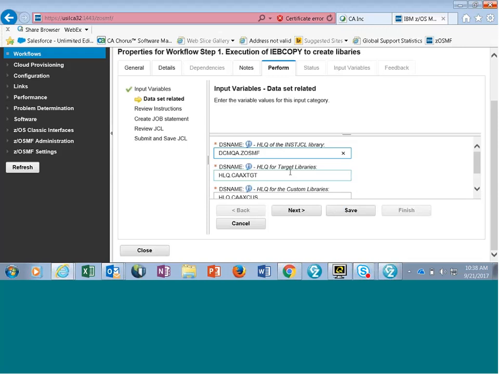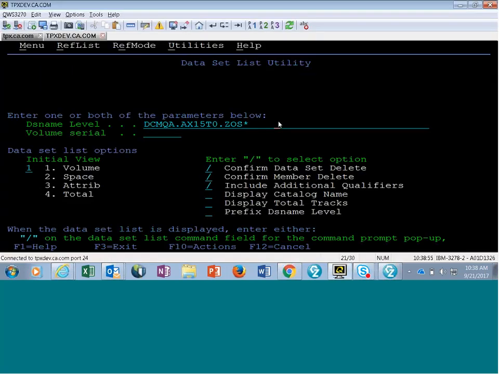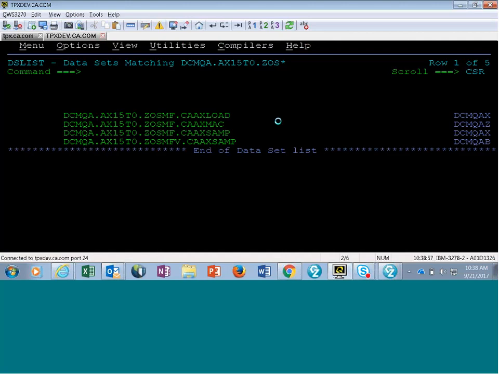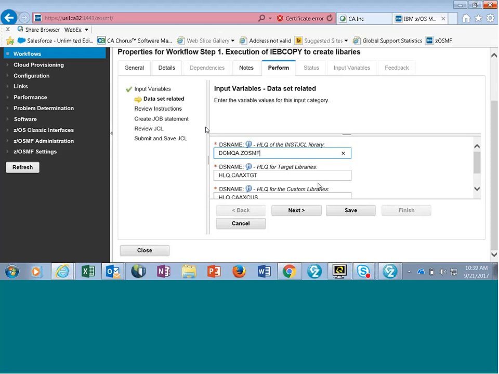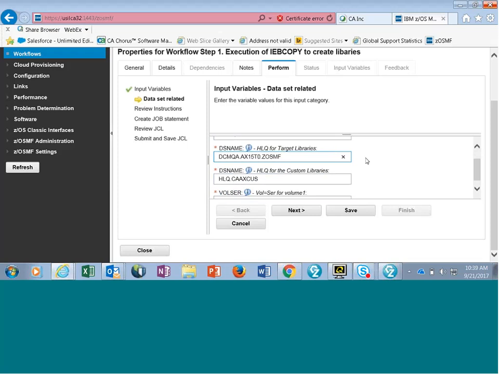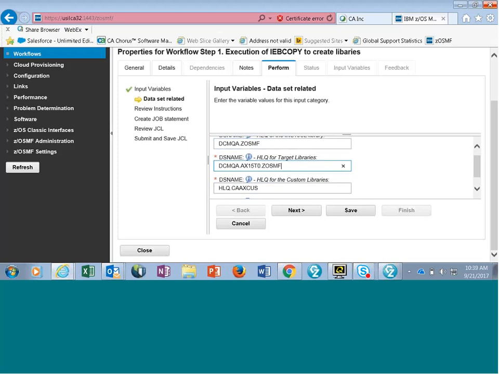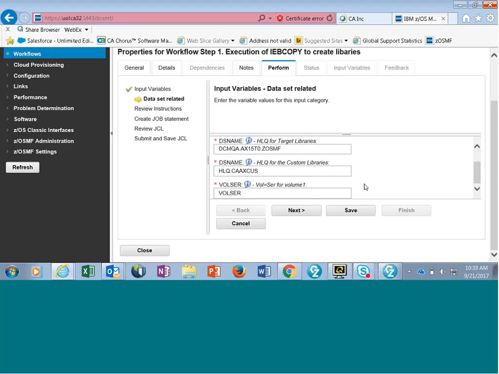For my target libraries, I have a set of target libraries, and I pick my high-level qualifier for them, which is my 15.1 environment, and plug it in again. Then the high-level qualifier for the CUS libraries.